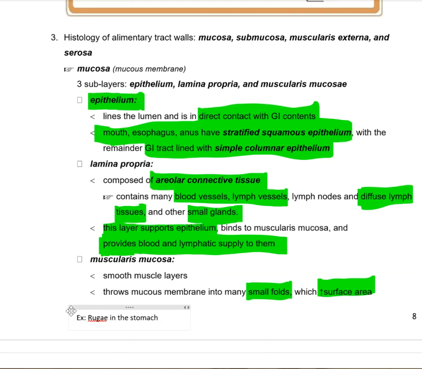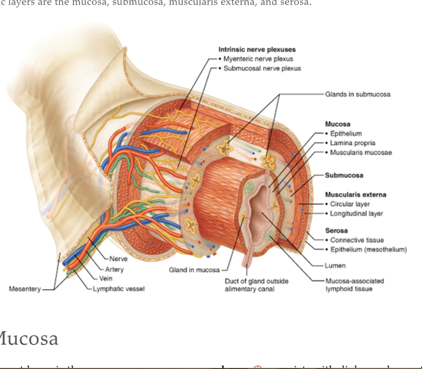And these make the mucosa and submucosa wrinkle up. So when we see the stomach a little bit later, you'll see that kind of wrinkly inside, and that's coming from this muscularis mucosa. All right, now let's look at that. So where are we talking about here? Well, we just did all of these right here. The epithelium, the lamina propria, and the muscularis mucosa all together as one right there.